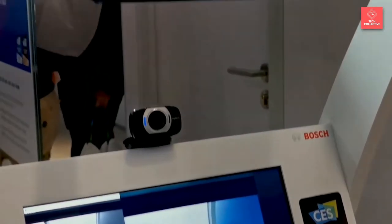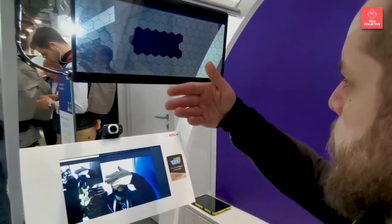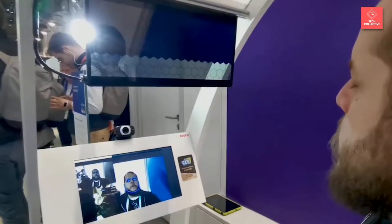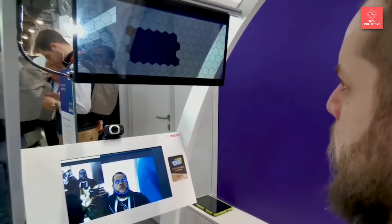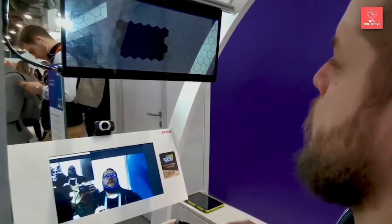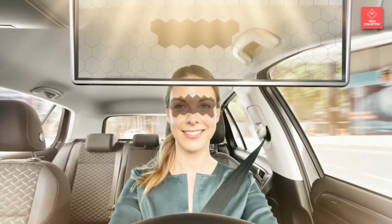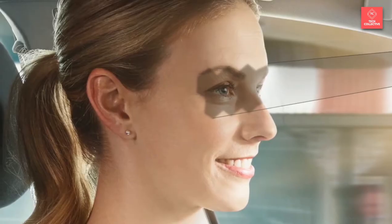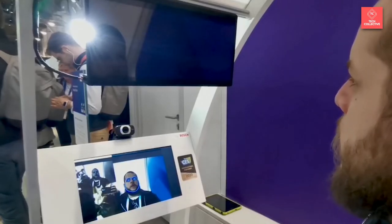The Boss Virtual Visor features a transparent LCD screen paired with a small in-cabin RGB camera used to track the sun shining on the driver's face. The system employs artificial intelligence to locate facial features — including eyes, mouth, and nose — in order to track shadows as they move across the driver's face. A patented algorithm pinpoints where the driver's eyes are and selectively darkens sections of the Virtual Visor in real-time to prevent blindness. The key benefit: 90% of the visor remains transparent at all times, so the driver can still see far more effectively than with a conventional fabric-covered visor.